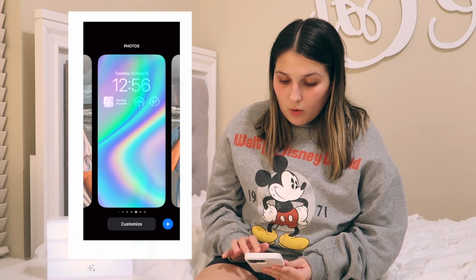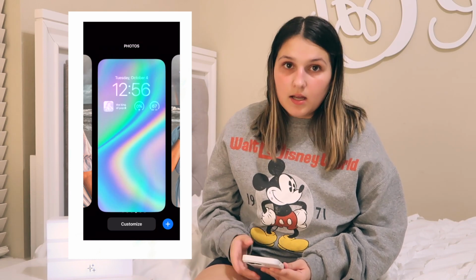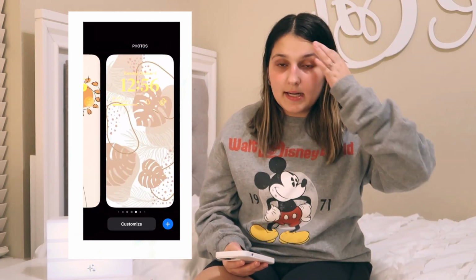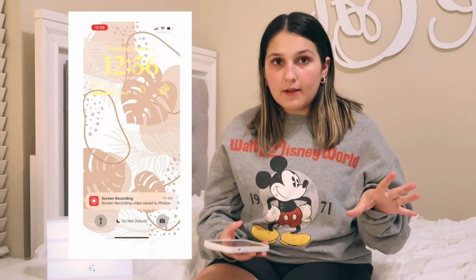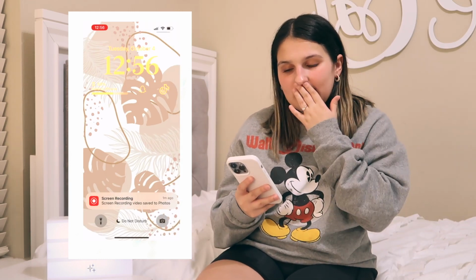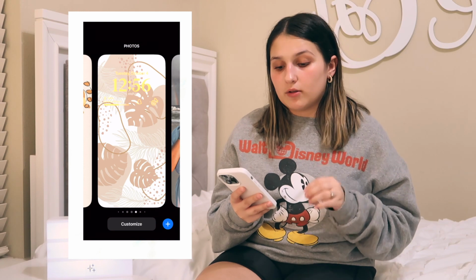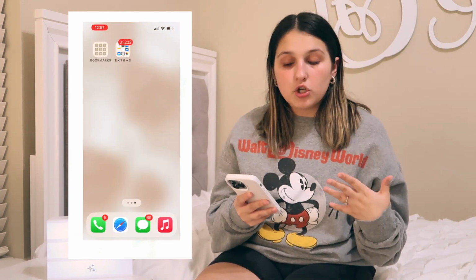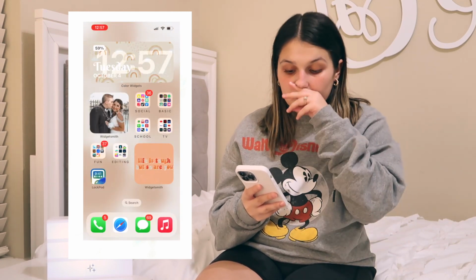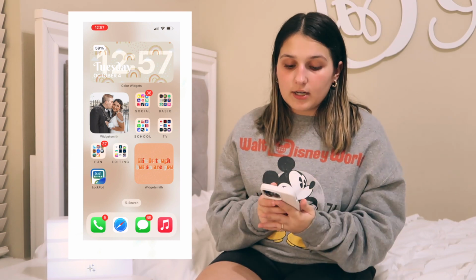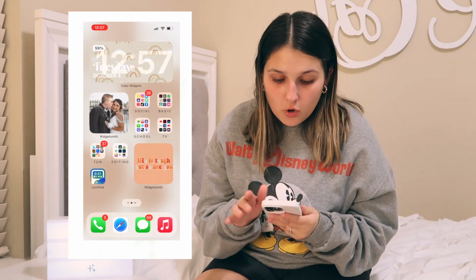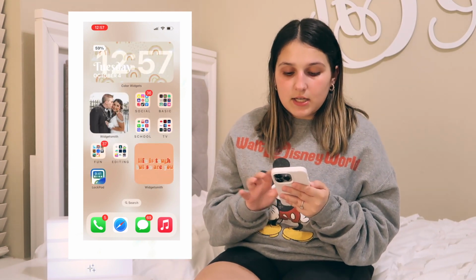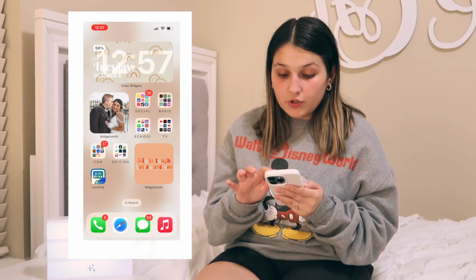There's also a way that you can customize your home screen. By default, whenever you do this, it'll just kind of blur whatever image you had on your lock screen. So whenever you open it up to your home screen, it'll just be kind of a blurred image of your lock screen wallpaper. So there are some customization things that you can do to your home screen as well.